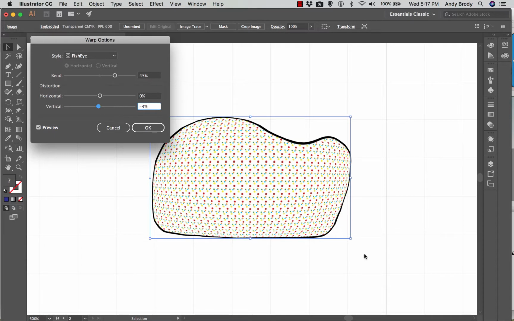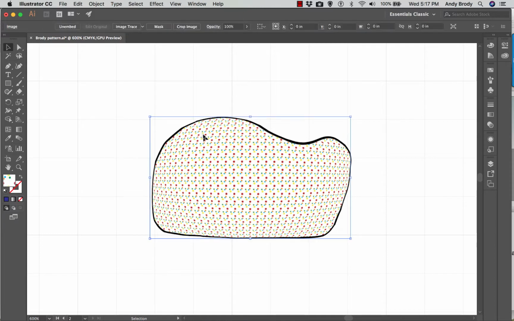And you start to get some irregular line weights. Okay, and again, this is because this is an image. I can't come back and double click on it or use my direct selection tool and edit those lines. I'm stuck with what I've got. Also, this object, if you do some other effects, they don't always work.